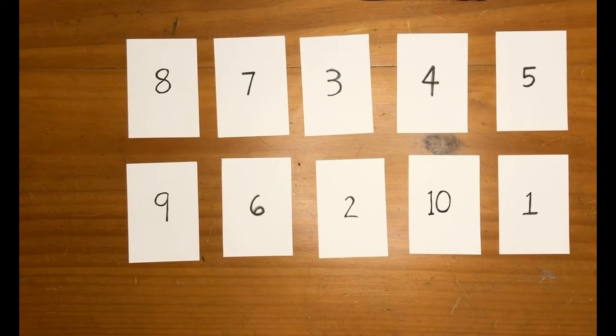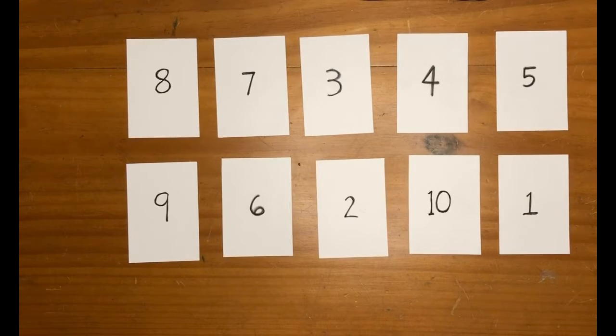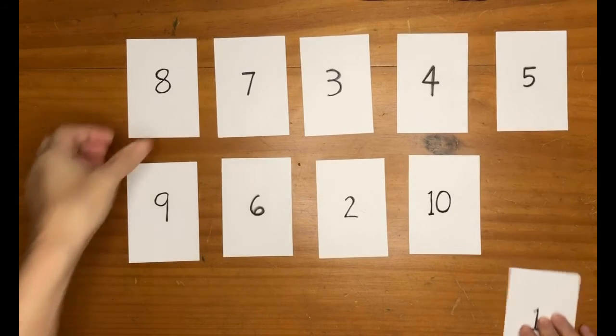So first thing I'd like for you to do is to place them in some kind of order. Yeah, or actually place them in order, not some kind of order, but place them in order. Okay, so let's do it together. I hope you have it too. You have your set of cards. Let's do it together. Here we go.